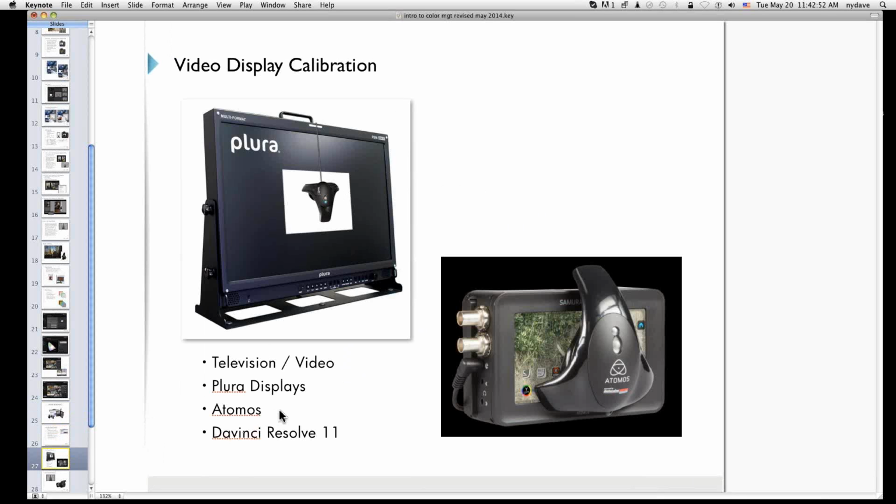There are also image editing software packages that are starting to come online. DaVinci Resolve 11 will use the presets that we described before to color profile your video camera. And so you can take a Spider Checker, you can shoot the Spider Checker, create the profile for that, and apply it in the DaVinci software. And so you get the benefits that you're getting in still photography in your video work. And that makes an enormous difference.